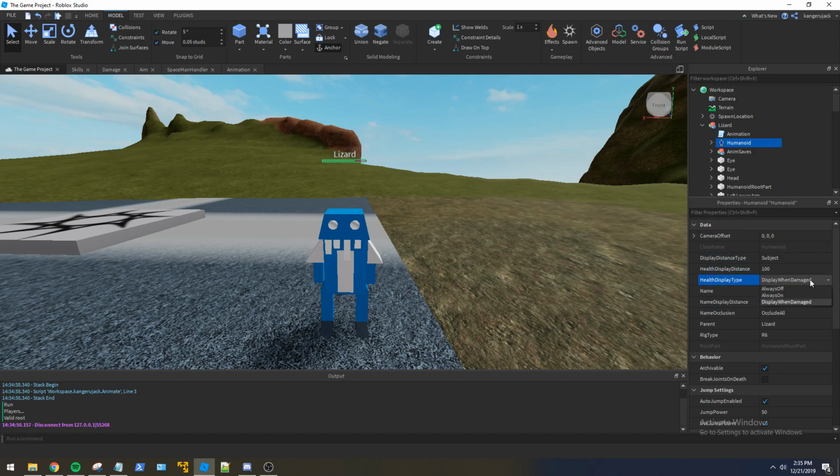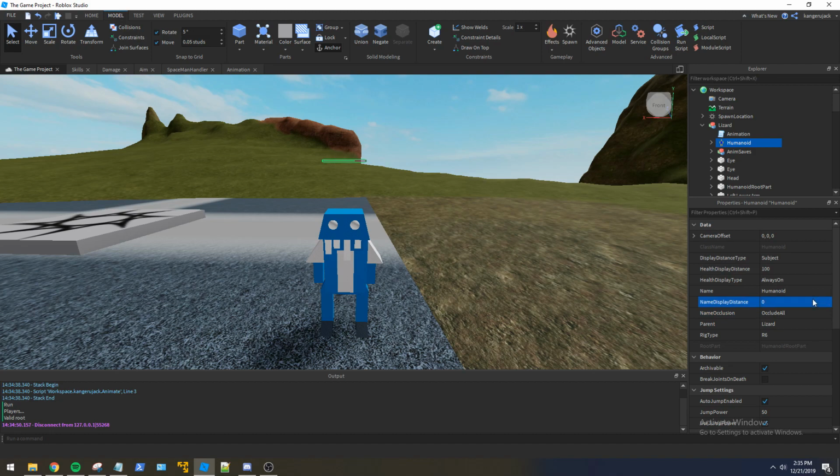Display when damaged. Can we just do always on? Name occlusion. See, I don't understand what name occlusion is. I don't want anybody to be able to see the lizard's name. Name display.